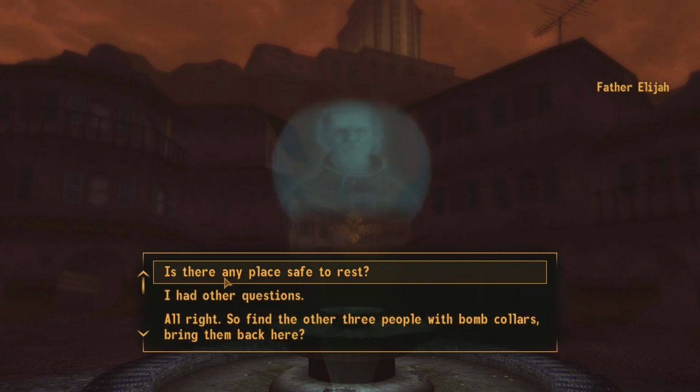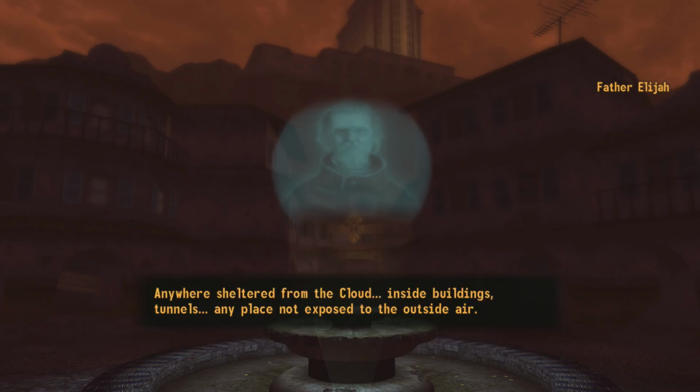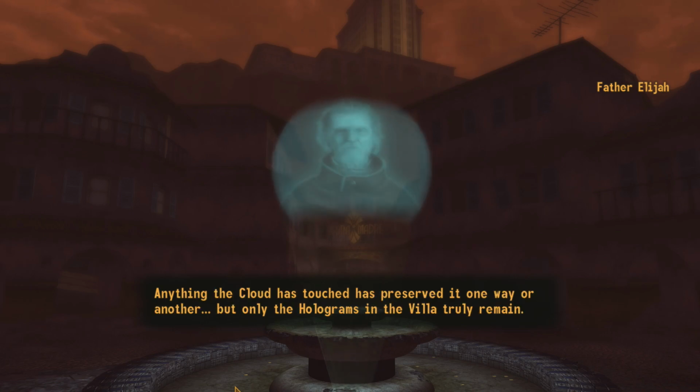So are there any places safe to rest? Anywhere sheltered from the cloud. Inside buildings, tunnels. Any place not exposed to the outside air. Anything the cloud has touched has preserved it one way or another. But only the holograms in the villa truly remain.